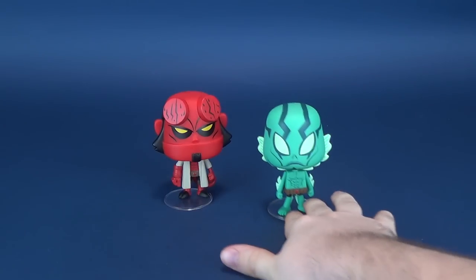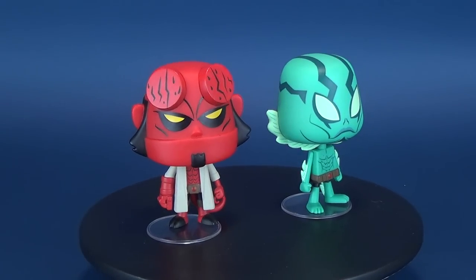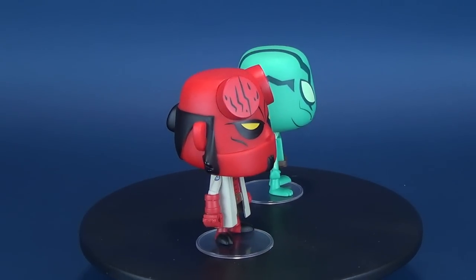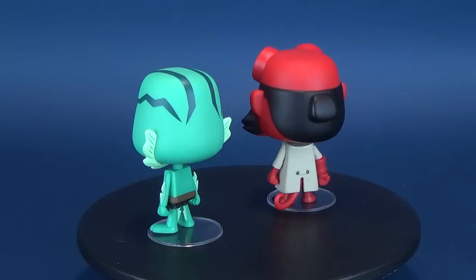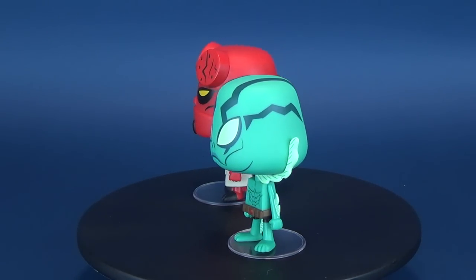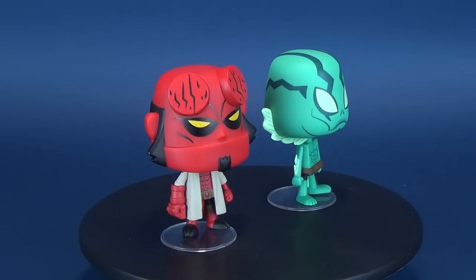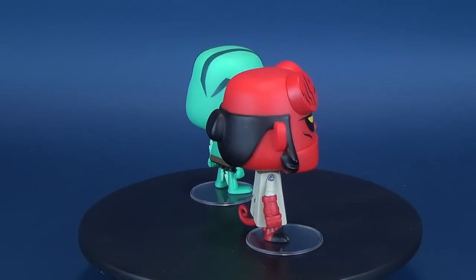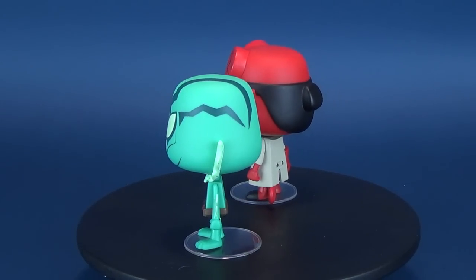Certainly some fine-looking vinyl figures. There's Abe Sapien — you don't want to be looking way off into the distance; got to focus on the viewing audience. Both Hellboy and Abe Sapien, sold collectively as a set, are available now in comic book stores. David Harbour I'm sure is going to make a fine Hellboy, but part of me is a little disappointed that Ron Perlman couldn't come back and reprise his role for a third Hellboy. He had done the job so well for the first two outings that it sort of feels empty without him, but I'm going to hold off my reservations until the movie comes out and hopefully David Harbour will impress us. Even though these aren't characters pulled from the screen, they are characters pulled from the original comic Hellboy.